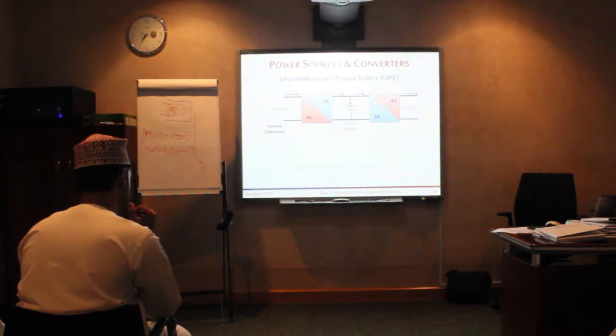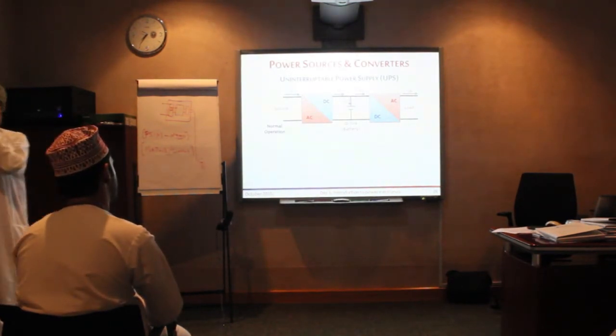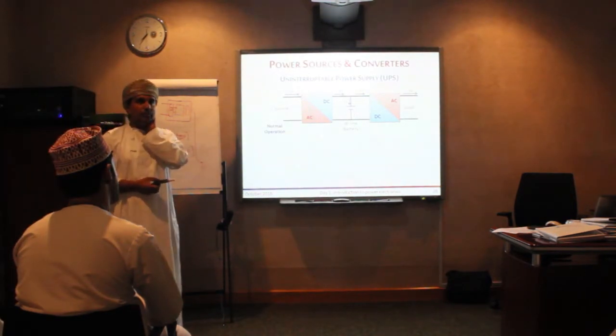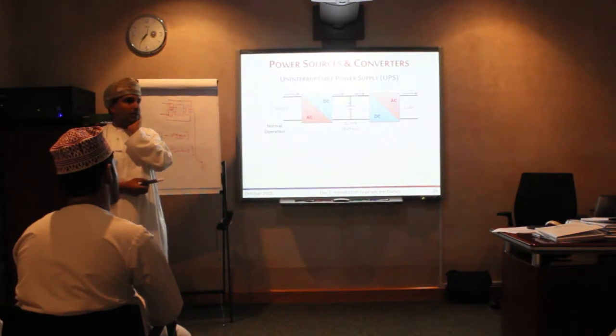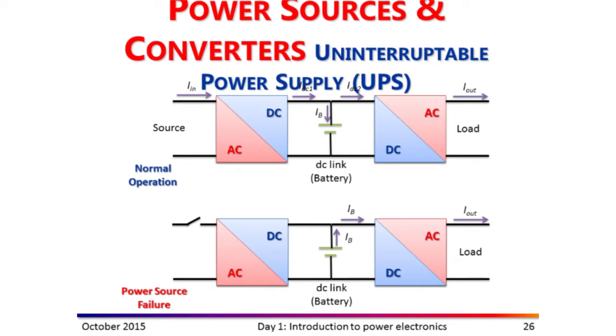I think you have heard about this one, right? Uninterruptible power supply. Can you name an application that uses an uninterruptible power supply? Security systems. Good. Yes, this is the security system. Can you mention some examples? ATM machines. Okay. In surgery rooms where they make an operation, they need that one.